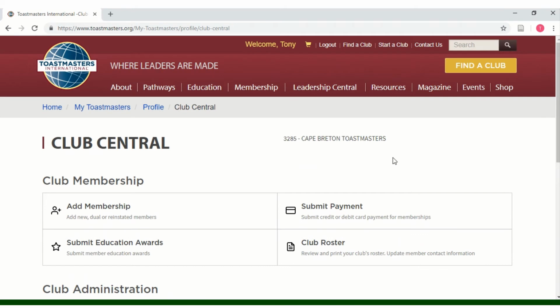But again, if you're not an executive member, I'm not 100% sure how much of this you will get. And not all executive members get all of this. So if you're an executive member and you go into your Club Central and say, oh wait a minute, I don't see add membership, don't flip out. Add membership and submit payments is likely only available to the president and the treasurer.